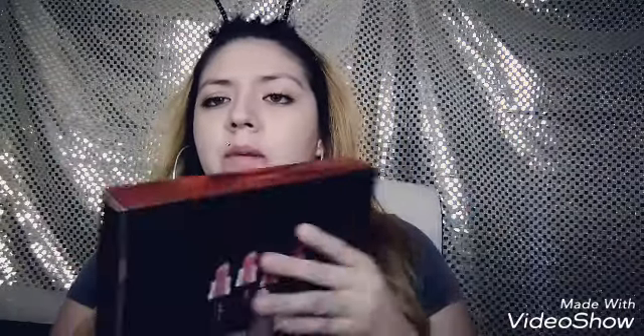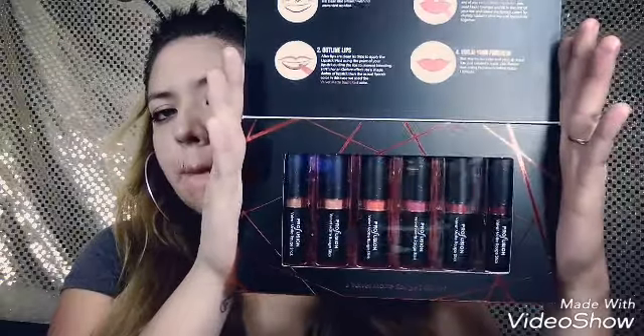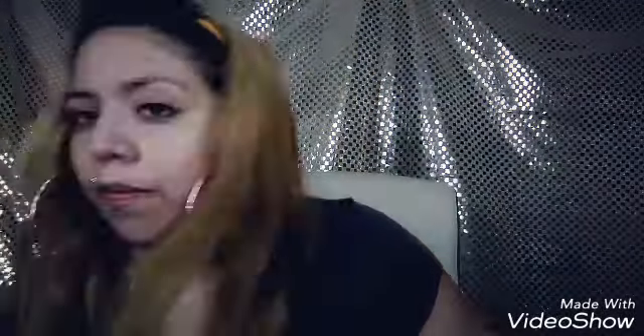The other thing I see is the Kiss Me Up 6 Velvet Matte Lipstick Set by Profusion. I'm really excited they sent me these because I've been looking for them - I've heard nothing but good stuff about them. It does come like this. I'll swatch them for you guys. I look really different with my makeup on but I'm giving my face a break because I've been breaking out too much. They don't have names on them.